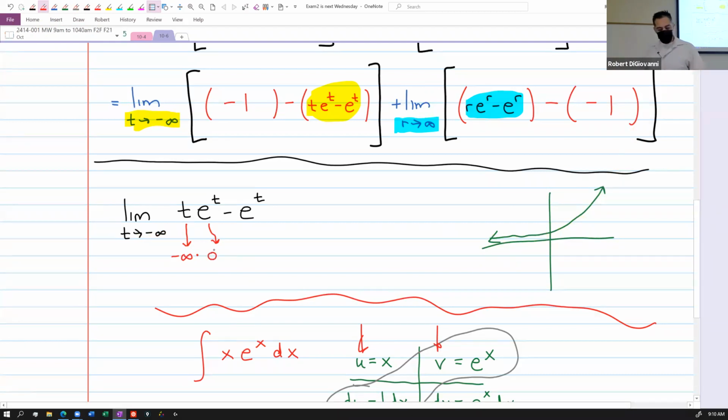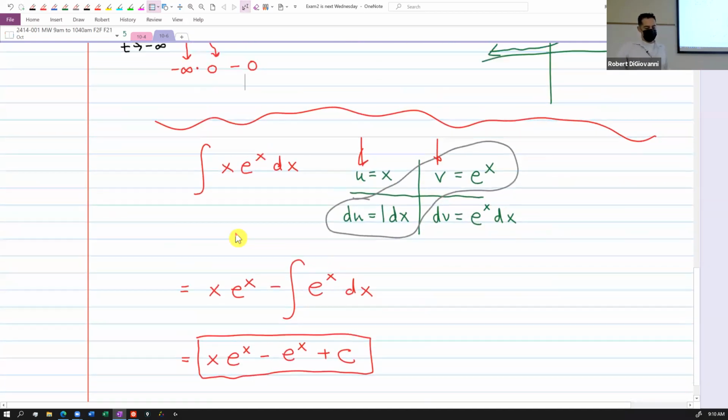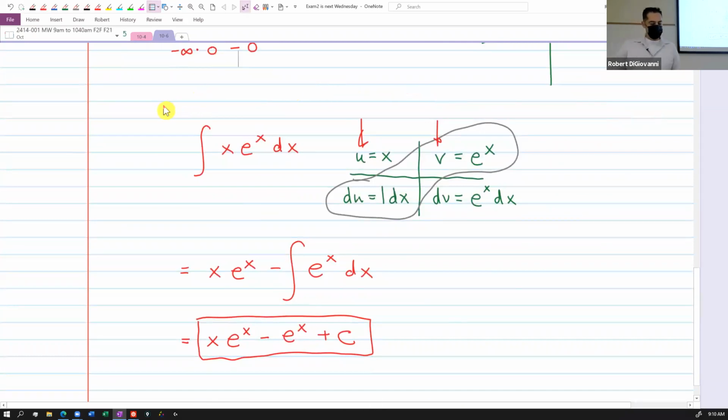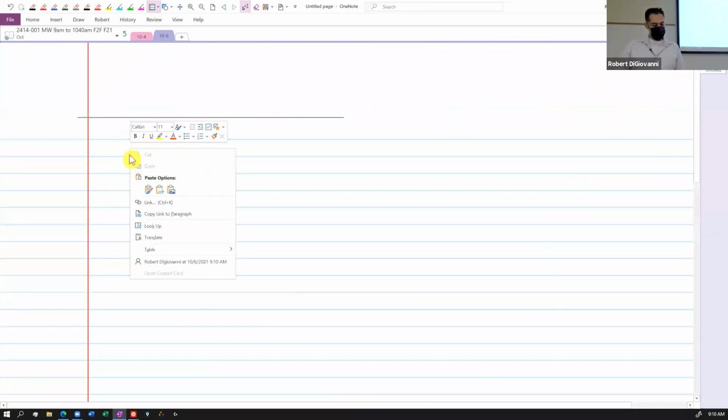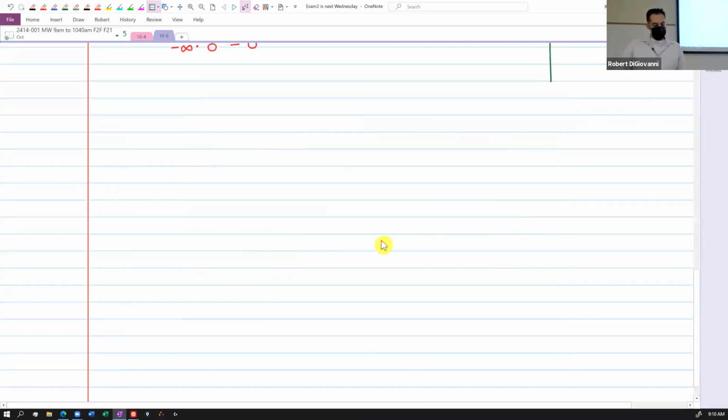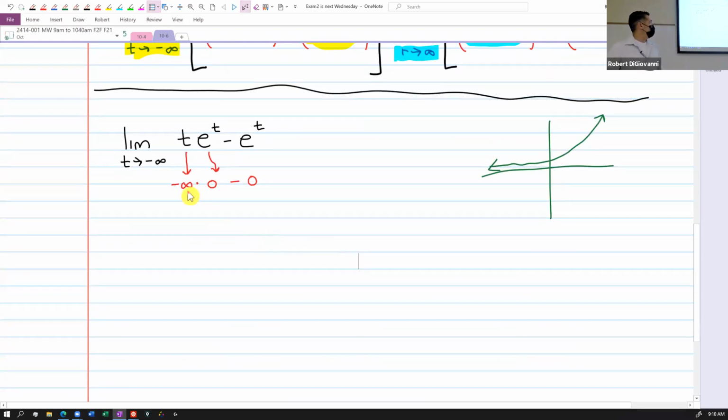Let's just keep going. We'll deal with that in a second. Minus, now where does e to the t go? We just said it goes to 0, right? So that's headed to 0. Now, unfortunately for us, I'm going to take this to the next page just to get it out of here. So unfortunately for us, when you have negative infinity times 0 in a limit, that is an indeterminate form. That's not 0, because this number is not 0. That number is getting close to 0, and this number is getting very big and negative. So who wins?